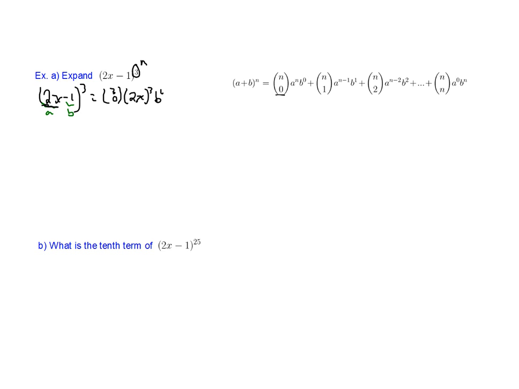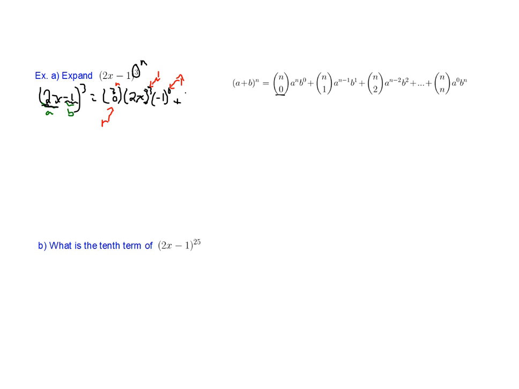Let's try that again because we know what b is. B is negative 1. Just tidy that up a bit. This was a 2x with a 3. And we know that this is our b value. B is negative 1. So we're going to substitute a negative 1 in here to the 0. And then we're going to increase the value of r. So here's r, here's n up here. And we're going to decrease these. So these are going to go down, the exponents on a and the exponents on b. So these are going down. These are going up.